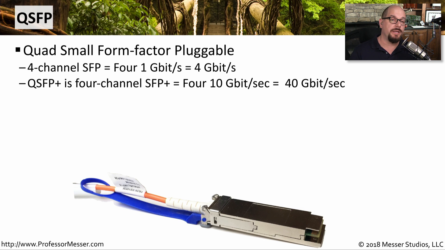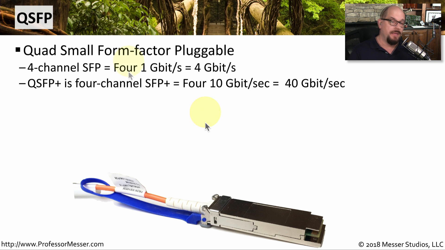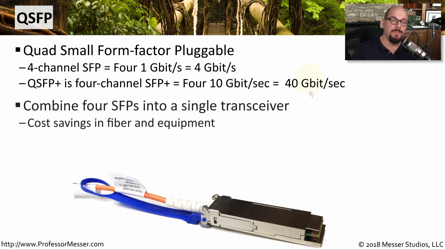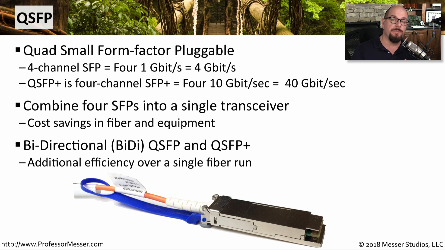For very high speed networking, you may want to look into using a QSFP, or Quad Small Form Factor Pluggable. These effectively are four SFPs put into a single transceiver. That means a four-channel SFP could support four 1-gig connections. For higher speeds, we could use a QSFP+ — four-channel SFP+ — which would be four 10-gig connections, or 40 gigabits per second through a single transceiver. By combining four individual transceivers into a single transceiver, we're not only saving money on fiber, but also saving money on the amount of equipment needed to support. When you combine the bidirectional features available in these transceivers, you can support very high speeds over a single strand of fiber optic.